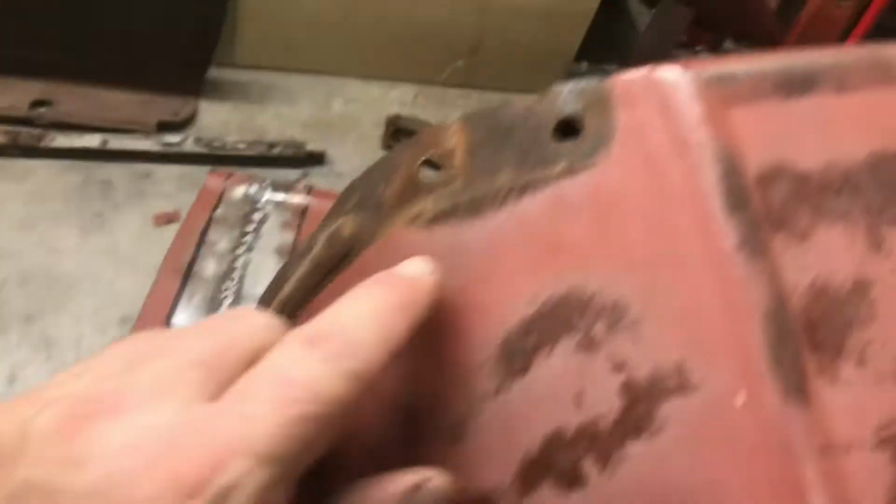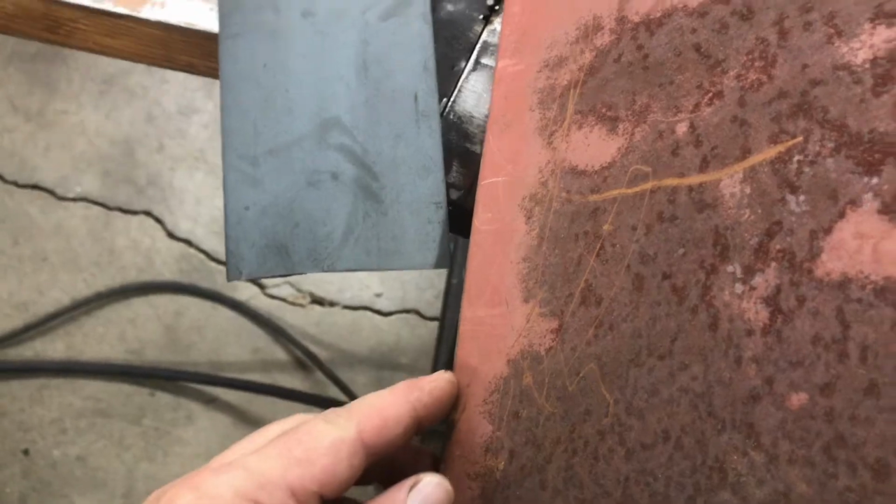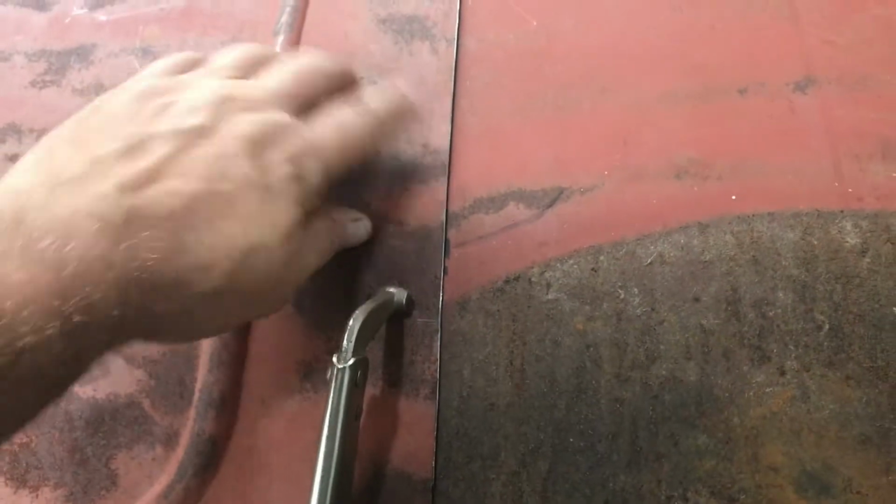So like I said, I did not make a careful cut when I cut that body apart. So what I ended up doing is I went with some common points. So right here, I used this hole here. I went right below the door line and came up to the front edge, and I measured those spots, and I got my mark to cut the front piece.